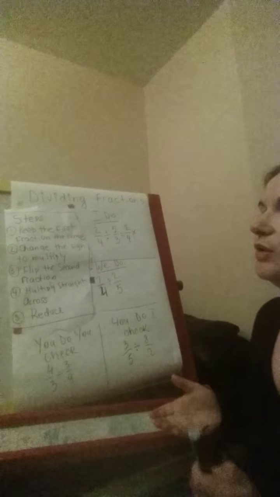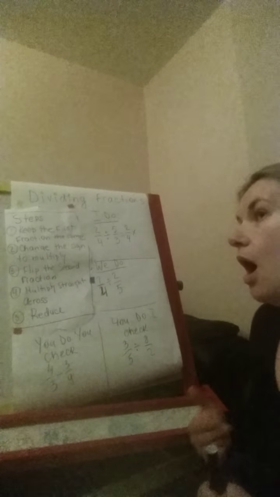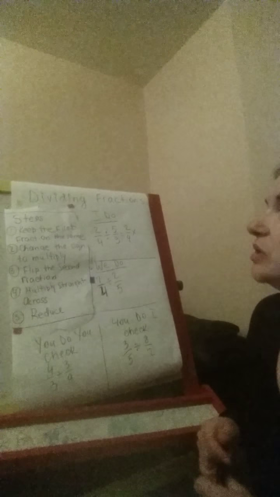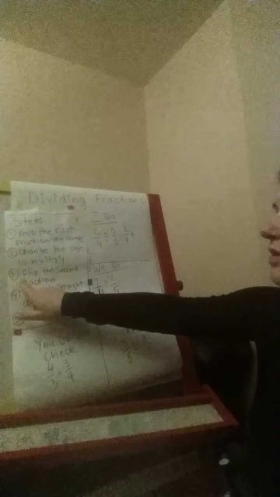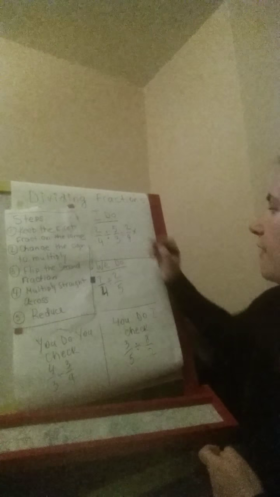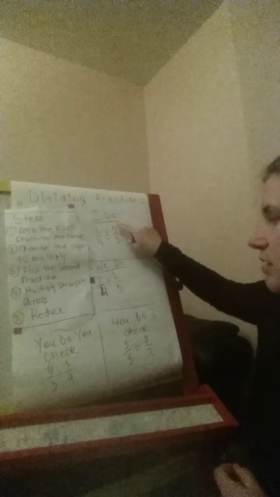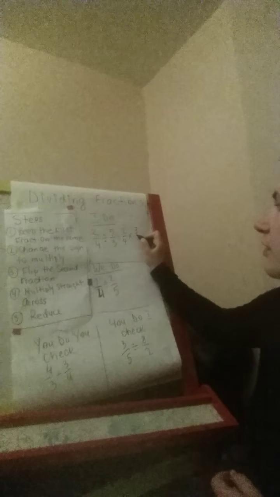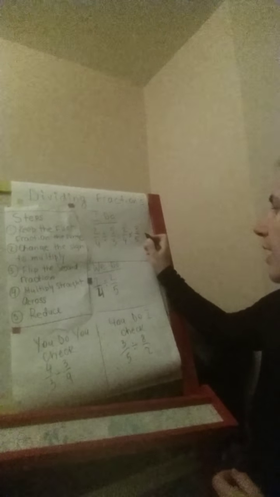Oh man, I forgot what my third step is. Oh, now I remember. Miss Lazos told me where the steps are. So I'm looking right there where she said the steps are. The third step is flip the second fraction. Okay, now I know what to do. I have to flip the second fraction. Instead of 5/3, I'm going to write down 3/5.